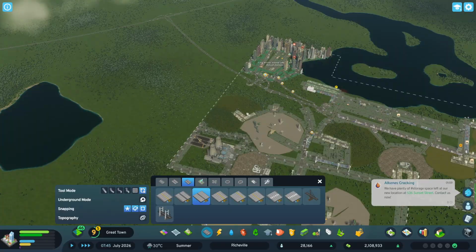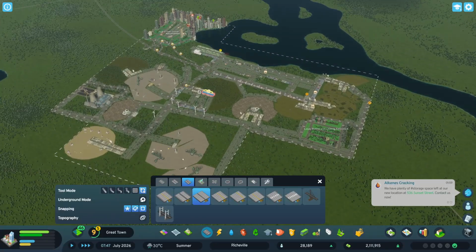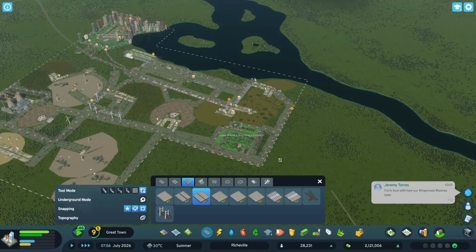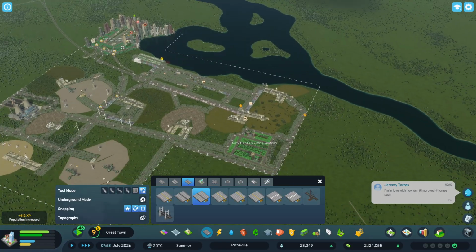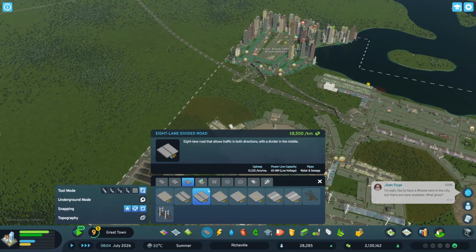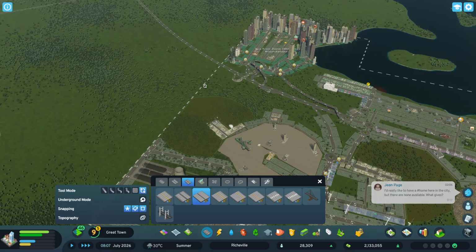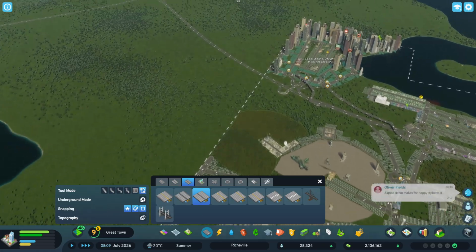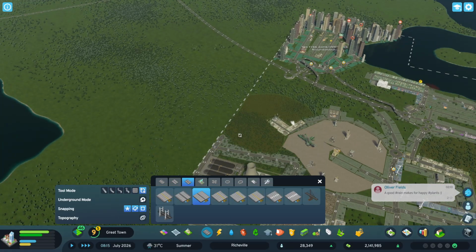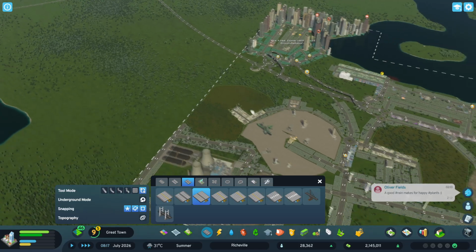Not perfect, but you know, this is kind of not a high density area. These are all industrial area. Cool. So now that's done. I think what I'll do is also buy these tiles and then expand here and have the road network connect this way.